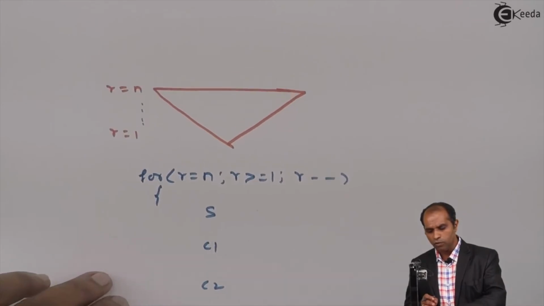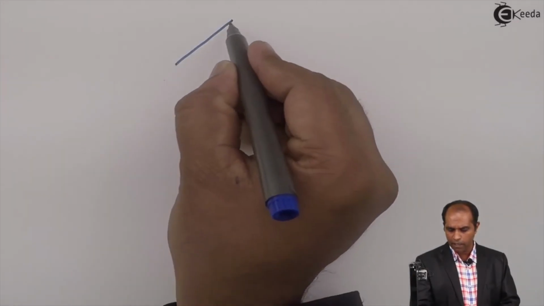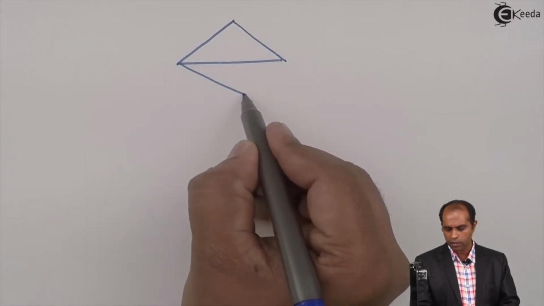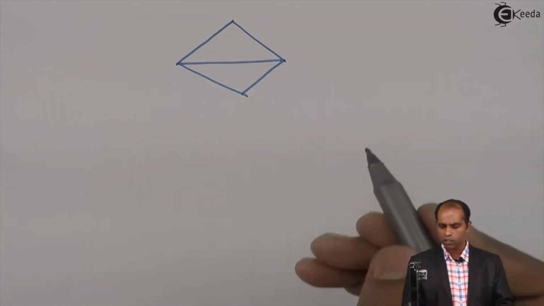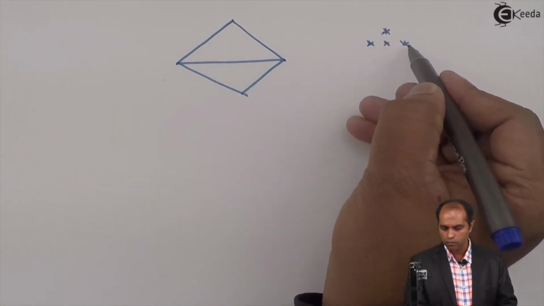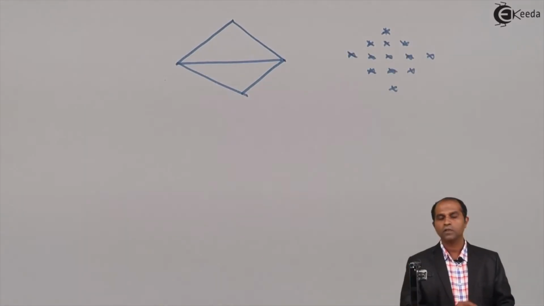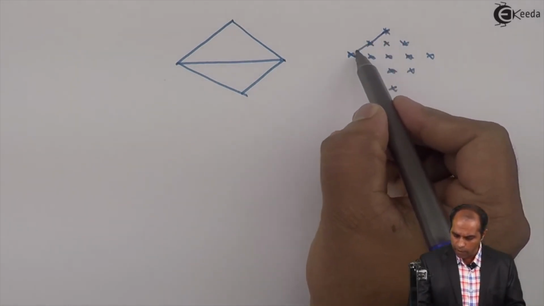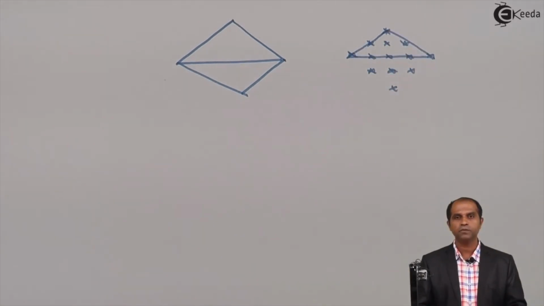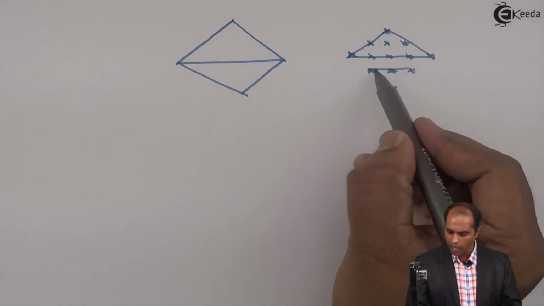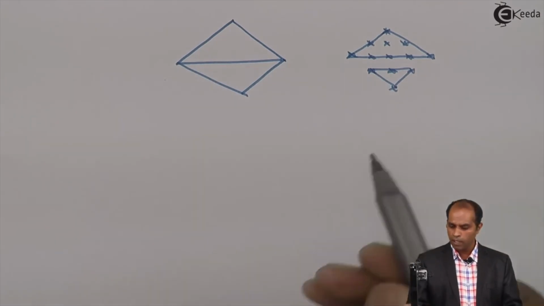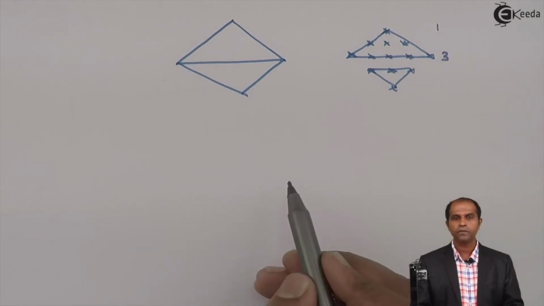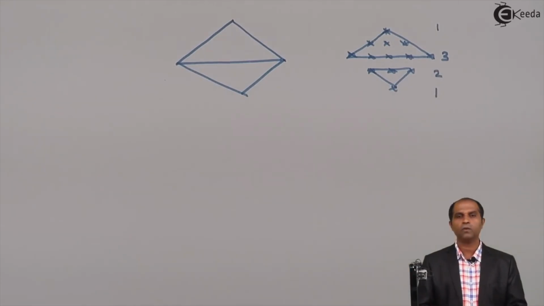Now, if I ask you to merge these two equilateral triangles vertically, suppose I ask you to generate a pattern which is diamond shaped in nature. Let me draw this particular pattern for say only 3 rows. If I ask you to generate this particular pattern, this is again simple. Whenever it comes to merging, you are supposed to write 2 programs. The top program is R, S, C1, C2. The second part is again R, S, C1, C2. But if this starts with 1, it ends up at 3. And this will start with 2 and end up at 1.